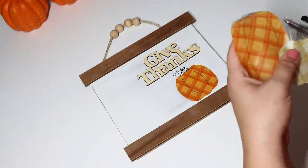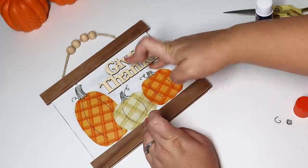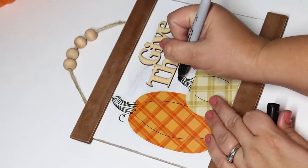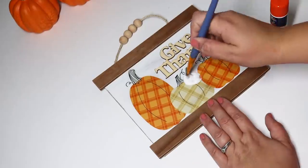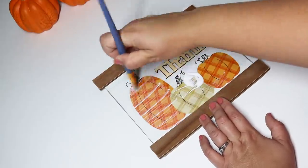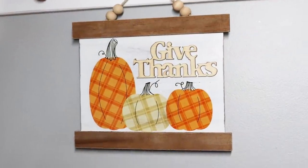I didn't like how the pumpkin stems went up into the word and it didn't float in the white, so I trimmed them down and touched them up with a Sharpie. Then just sealing off my stickers — and you can see, checking Walmart, I actually forget to look at signs that are already made to remake. You might think you don't want to buy an already-made sign that you have to take apart, but this was such a great deal — you could not have put this sign together for less than three bucks using Dollar Tree items.